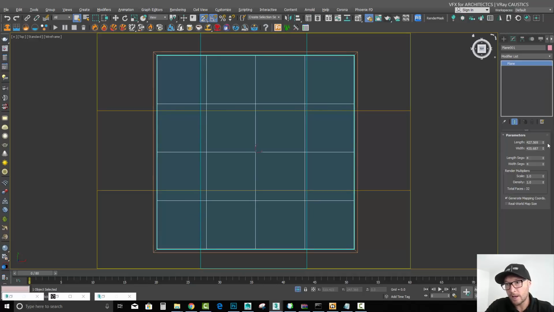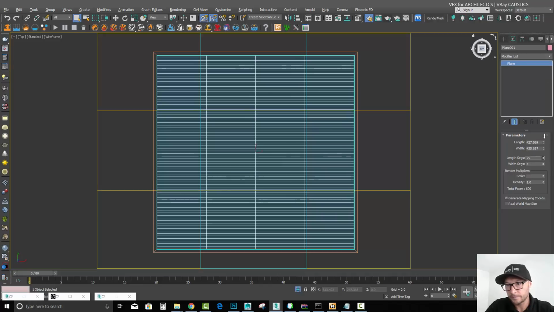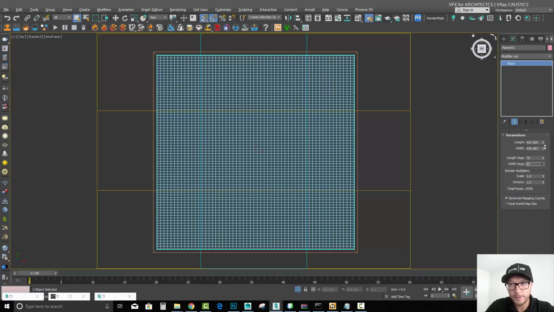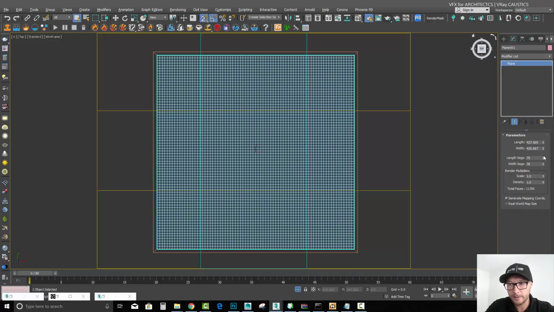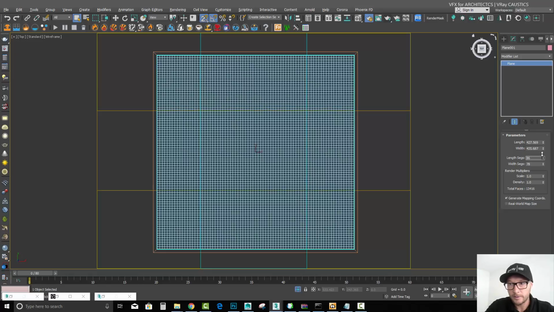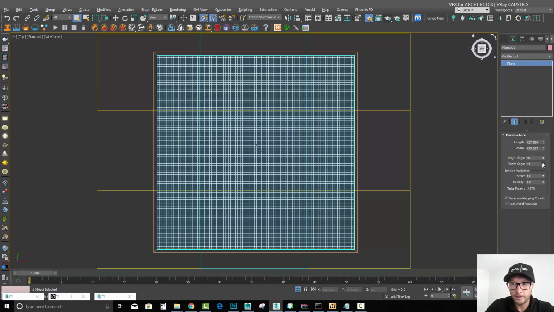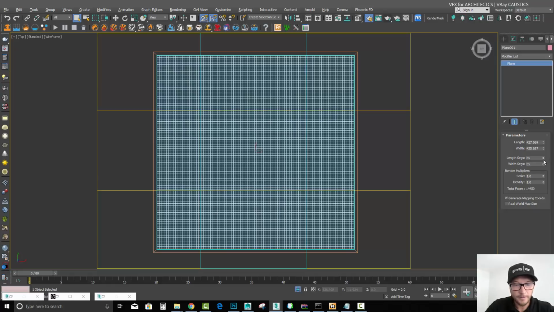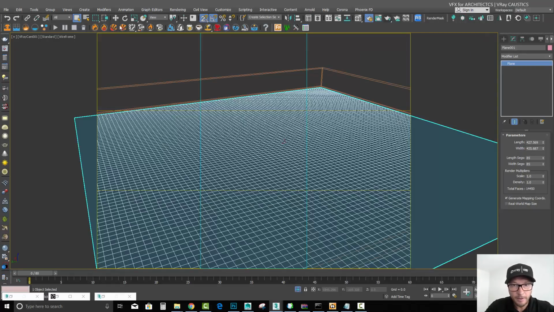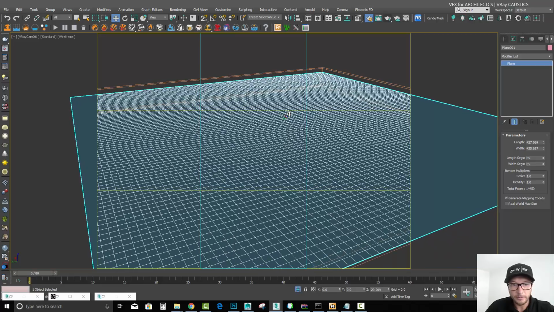We have to give a lot of subdivisions because we're gonna use some noise and some displacement. So somewhere about here I think will be good. Okay, let's go back to our camera, lift this thing up to deactivate this. Somewhere here will be good.